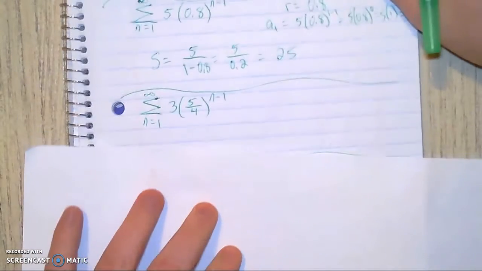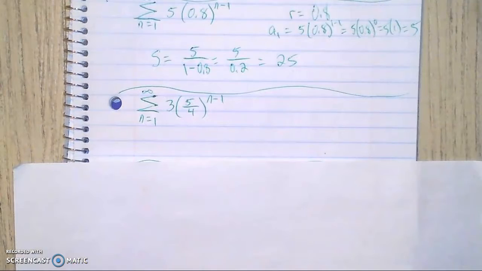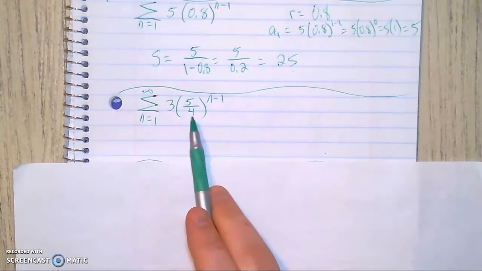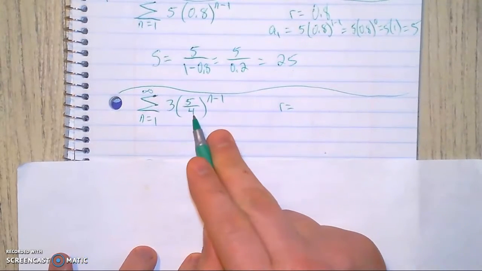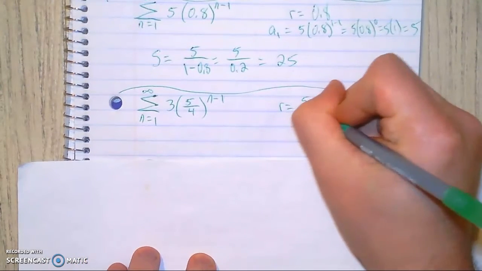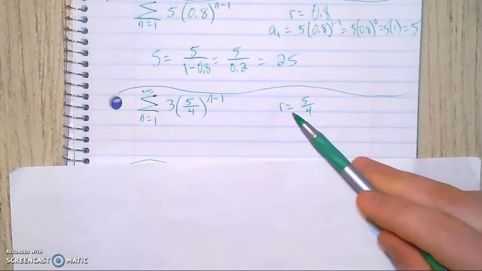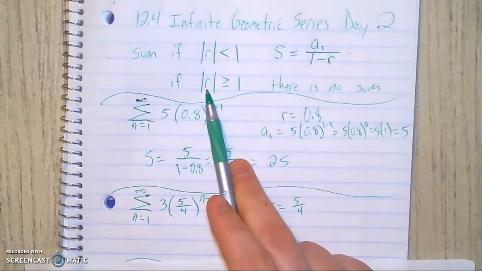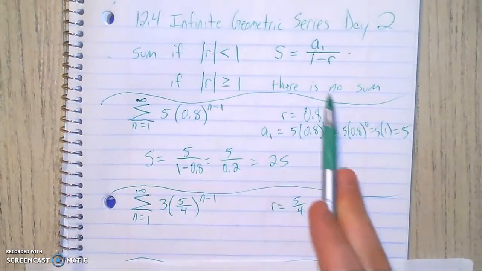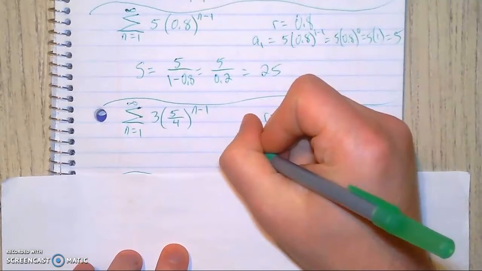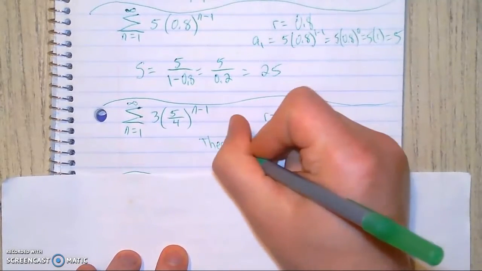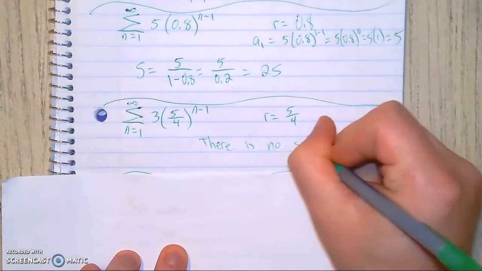Next example. Here we've got our next sum. You can see all the critical values here, where we're starting, what the common ratio is, etc. And so it starts again with identify the common ratio. Well, right there, the base of the exponent is 5/4. Now I stop and pause for a moment. If the common ratio is 5/4, if 5/4 is bigger than 1, and it is, then there is no sum, and that means each term you're multiplying by 5/4, so the next term is bigger, and when you add it, your sum gets even bigger. And then if the next term is even bigger than that, you just keep on going up, and we can just stop right there. There's no further work to do, because there is no sum.